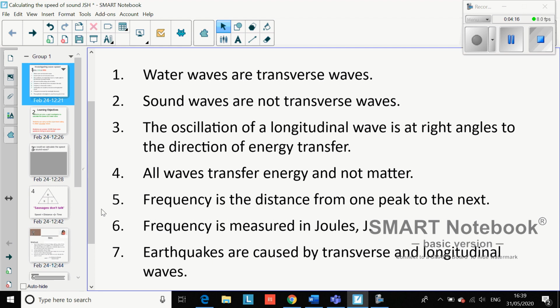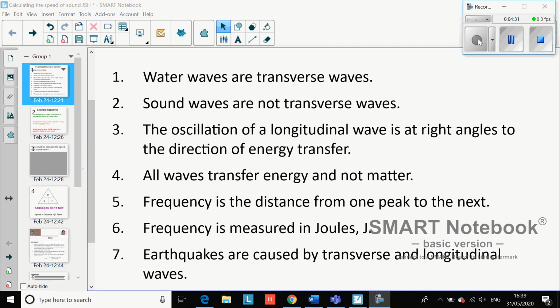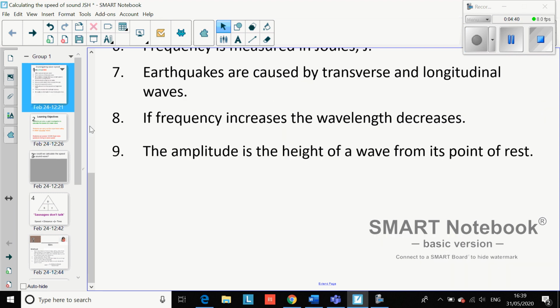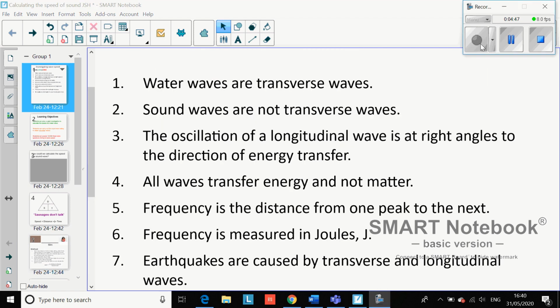Okay, so pause the video and write these down. And then next to them, are they true or false? So simply true or false. And then underneath, you can just simply write your reason why. Okay, and then I'll show you the other 2 in a moment. So pause the video and do that now, please. And here are the other 2. Here are 8 and 9. So once again, pause the video, answer 8 and 9, and see how you got on.